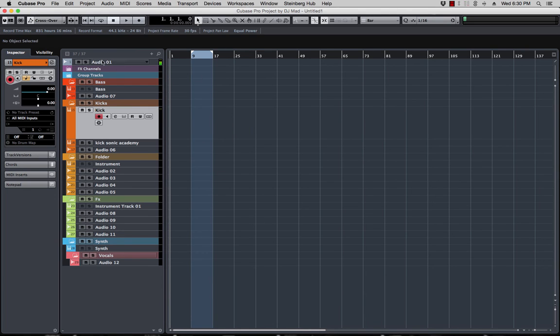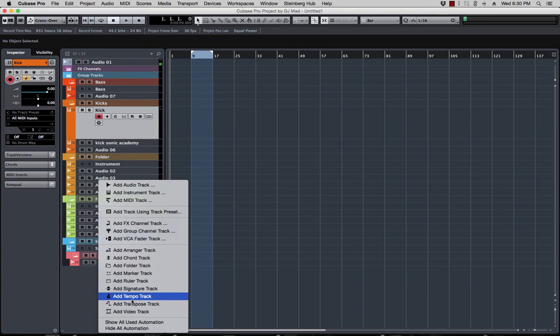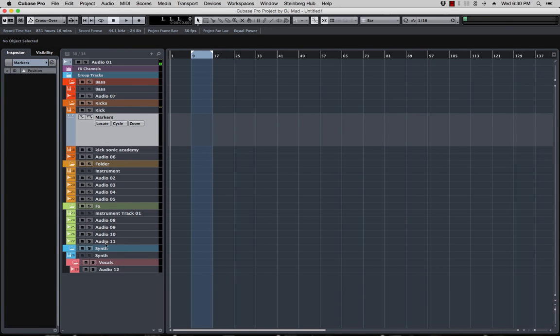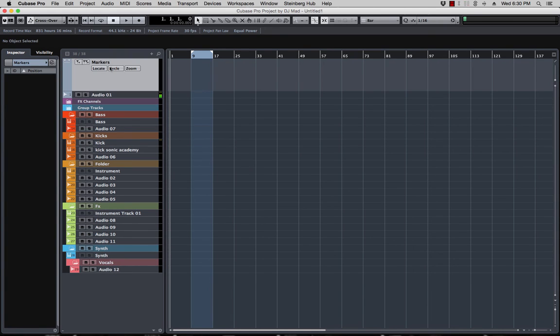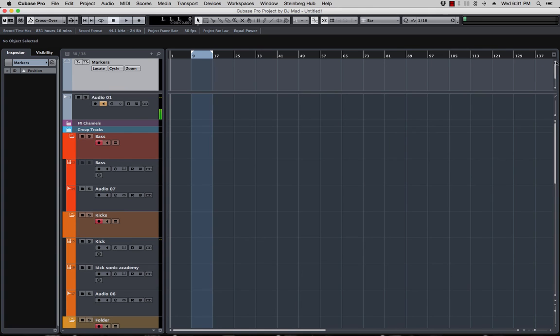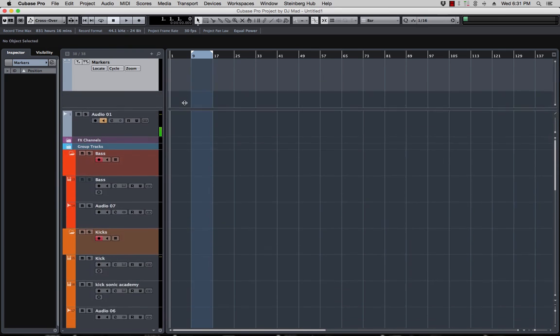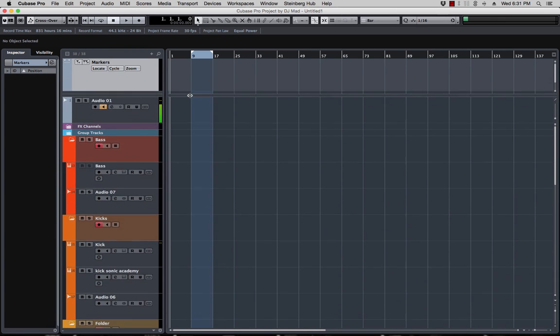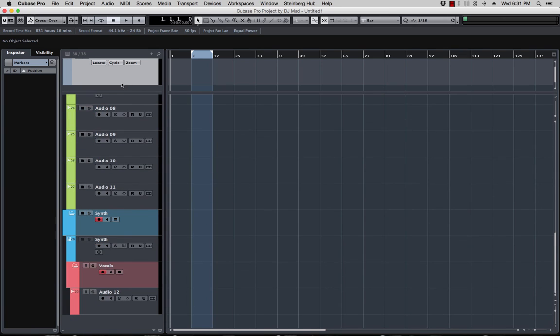The last thing that I want to do is add a marker track. Right here, marker track, but I don't want to have it over here, because when you start zooming out, it's going to get lost. See, it's lost. So what you want to do is go to this little corner. See this little line over here? It's called Drive Track List. Click on that, and it's going to open up a separation between tracks. So what happens is that when you go up and down here, whatever track is inside this thing is always going to stay right there.